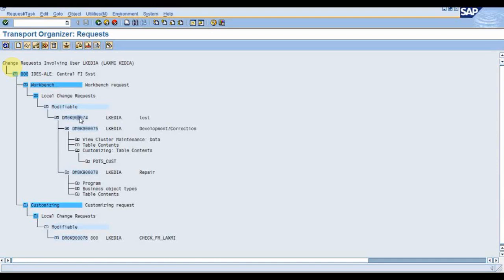The workflow will be transported, no problem with that, but yes, some configuration is required, like SWU3 configuration, and for the event, many configurations are required for executing it. I will be discussing what you need to check. But regarding transport, no problem. It is similar to what we do with ABAP objects.